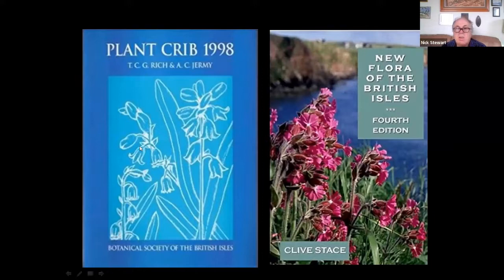Books-wise, there are issues in virtually all the books. Mainly it's relating to some of the larger macroscopic vegetative characters, which make them sound as though they're good, reliable characters when most of them aren't. But probably the best treatments, subject to that issue, are in The Plant Crib, which is a book produced by the Botanical Society of Britain and Ireland, and then the new flora, that's Stace's Flora of the British Isles.